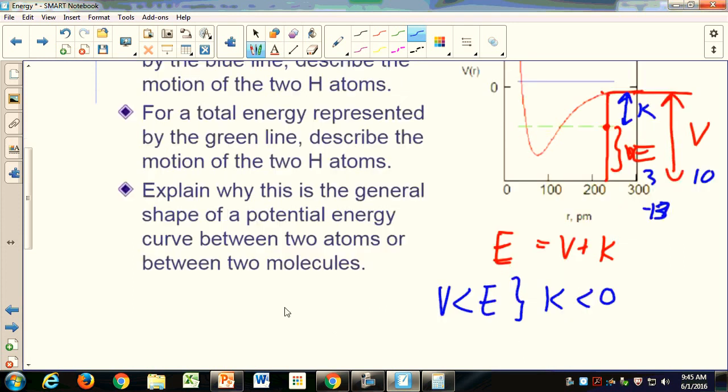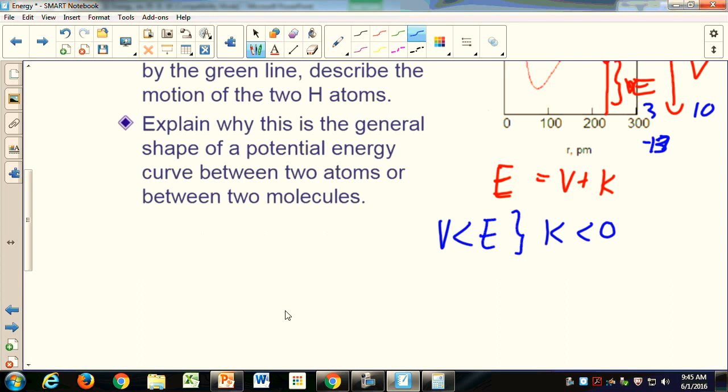Well, can kinetic energy be negative? Let's look at the formula for kinetic energy: 1/2 mv squared. M is always a positive number. Mass is a positive number. You square something, it's always going to be positive, unless it's imaginary, right? So that means, in reality, you can't have a negative speed. You can have negative velocity, because of direction, but negative speed you can't have.